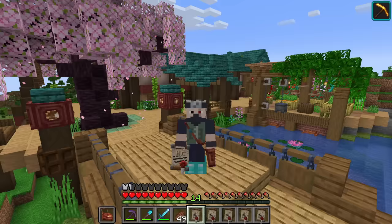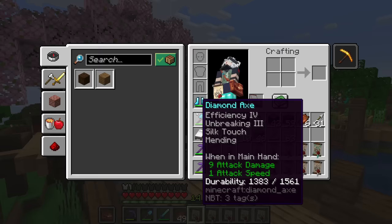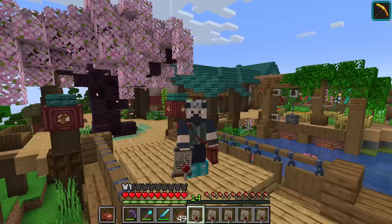And if anyone's building a mountain, like B-dubs, there's quite a few builders on the server that might make a mountain, they're going to need some stone. So we could get them covered there as well. If you guys have any ideas for how we should do our shops, let me know as well. I want fun, interesting shop ideas. I'm brainstorming a few things, but I'm open if you got anything.